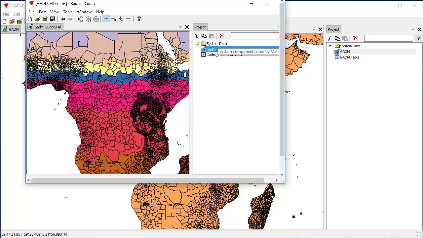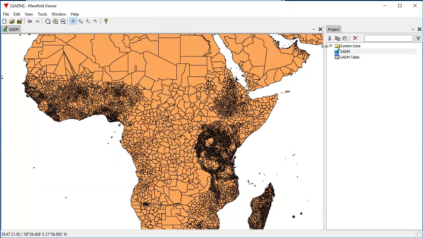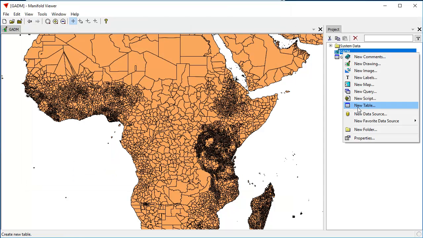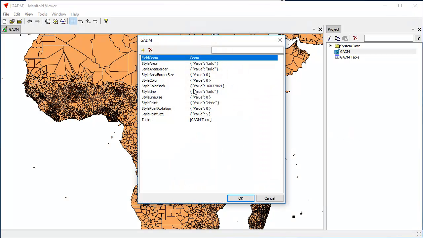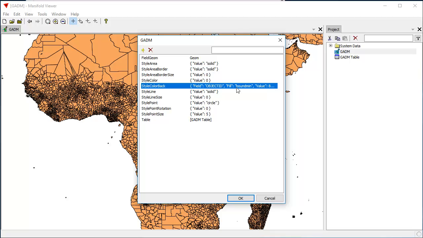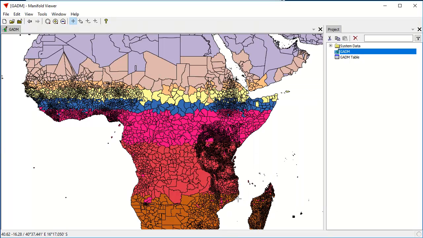Cancel. I'm going to come back here to the local project, and I'm going to right-click there, choose Properties, and here in the background color, Control-A for all and Control-V for paste. So now we're going to paste what we just copied through Remote Desktop. Click OK, and as the French say, voila, the colors are there exactly as we wanted them.